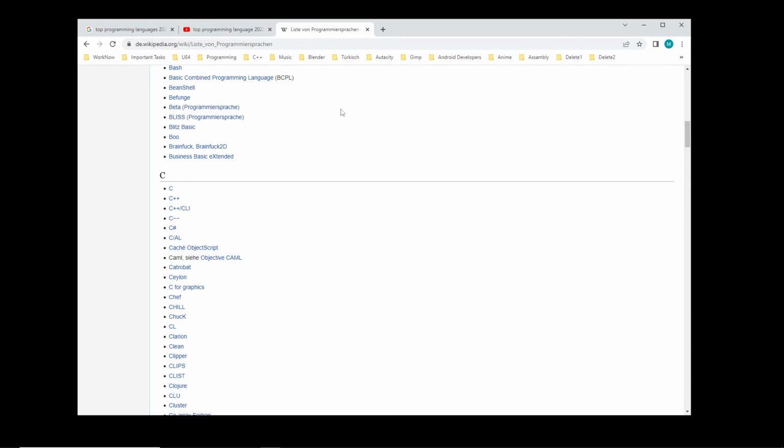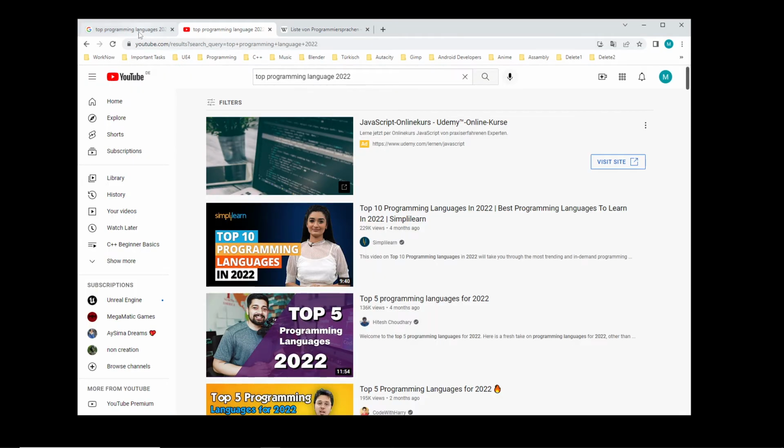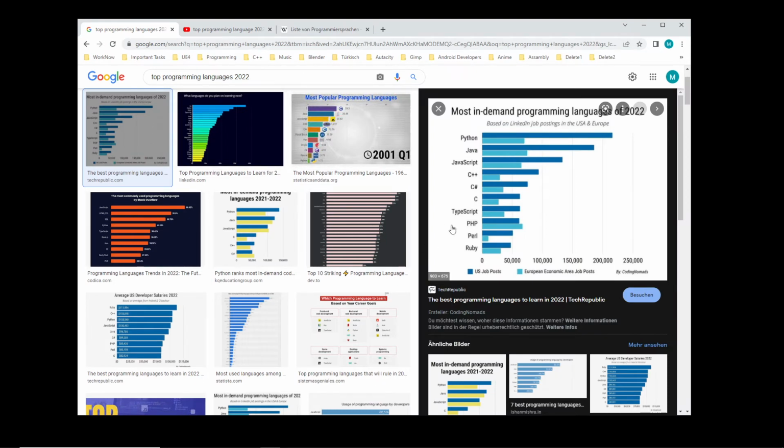So I'll give you a short demonstration. Let's say you want to be a web designer. A web designer's requirements, in this case the programming languages, are not the same as, let's say, a game developer who doesn't want to make web games but PC games. A game developer needs other programming languages than a web designer.